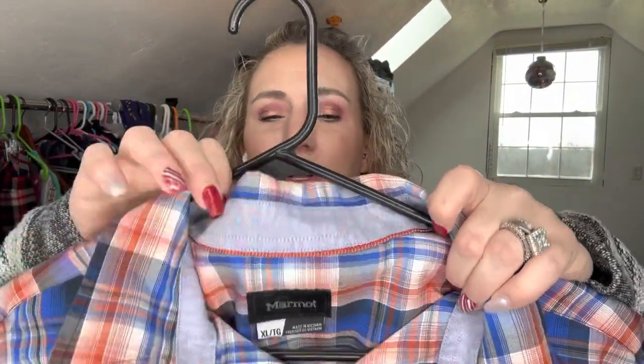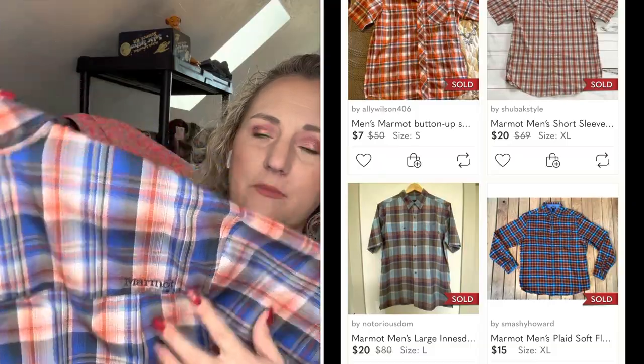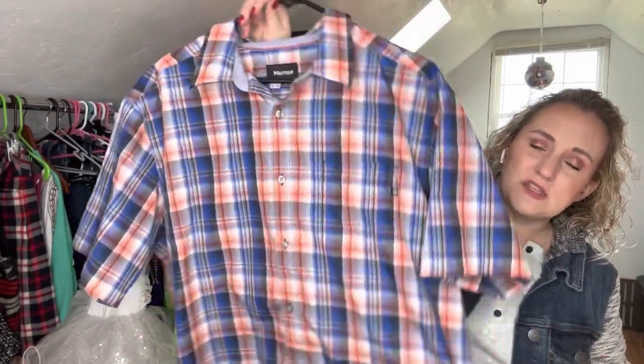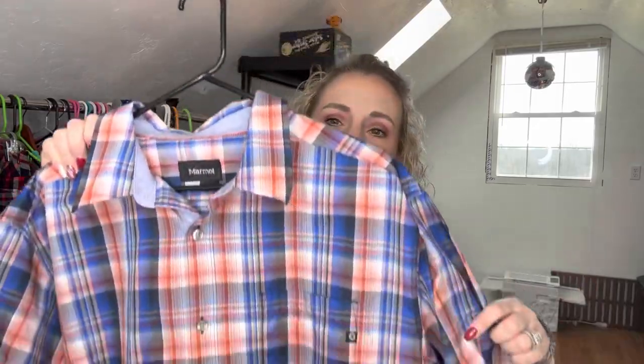I grabbed this Marmot shirt, extra large. I'm thinking nineteen to twenty dollars. There's a logo embroidered on the back and I love the colors — short sleeve button-up. The colors are great for summer, and that is what I'm focused on now. It is January, and people who have purchased their winter wardrobe are pretty well done buying winter items. This is the next wave — it's time to start preparing for the upcoming spring and summer months. If I find winter things that are a good deal and a good brand I'll buy them, but my intention when thrifting is to find spring and summer items.